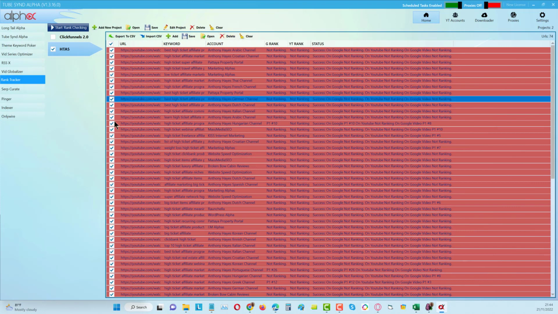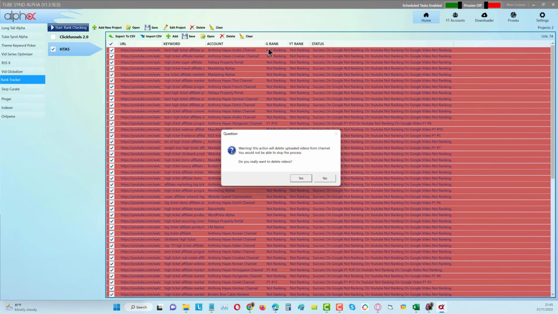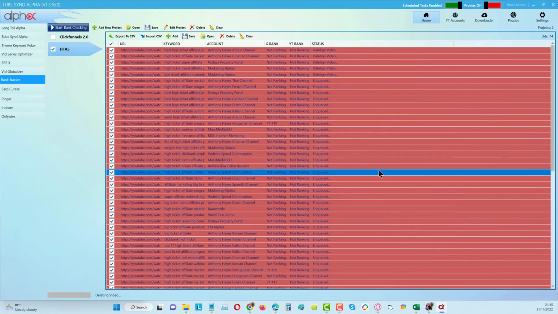Now what I can do is, when I've checkboxed all of these, this is a previous campaign. I don't want to keep those videos up. I can come here and click on delete, and delete selected videos from the channels. Okay, that's on different channels, all of these videos on different channels. I can choose that, and it will go into YouTube and start deleting. And you can see how fast that is. It's taking those videos off YouTube before my channel gets in trouble with YouTube.